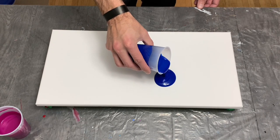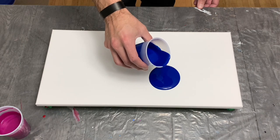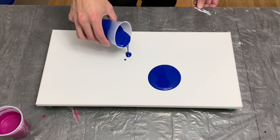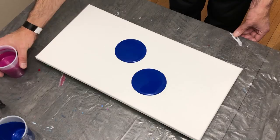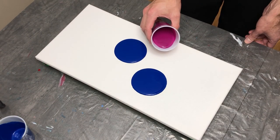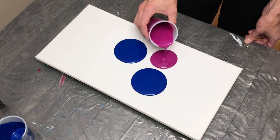As a full disclosure, I did ask my son which colors I should use this week, and he said let's use some blue with some magenta, which he likes. I chose the gold and silver. Coming up in a while, here we go with some random pours — a puddle pour — with the magenta and the phthalo blue.